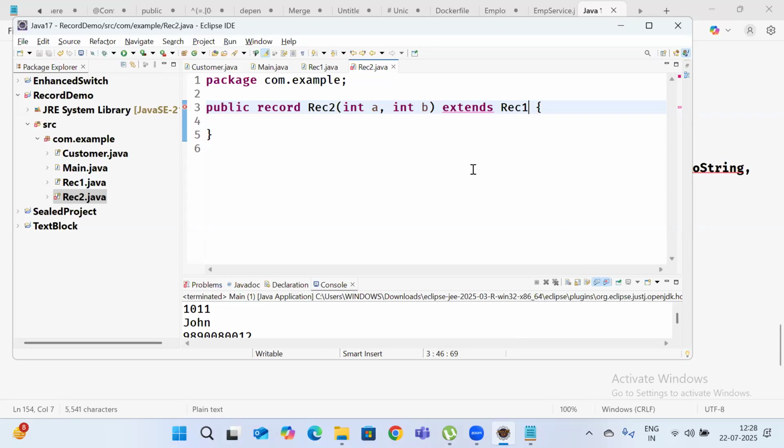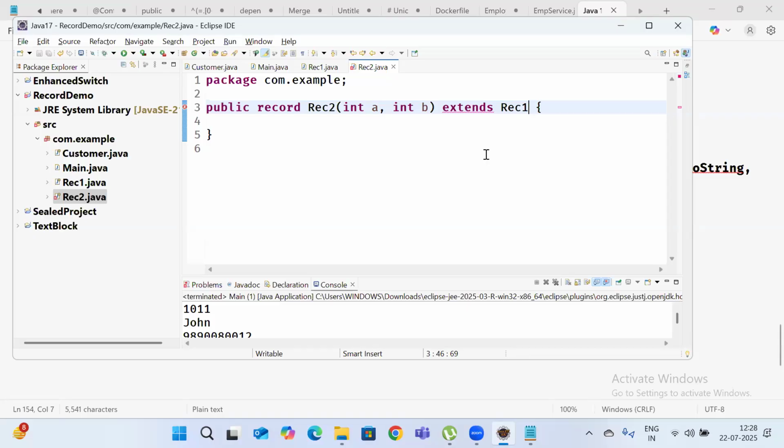Let me show you all these things. So this one is clear for you? Yes. Remember, every record class, I repeat, every record class implicitly extends java.lang.Record, one predefined class in Java.